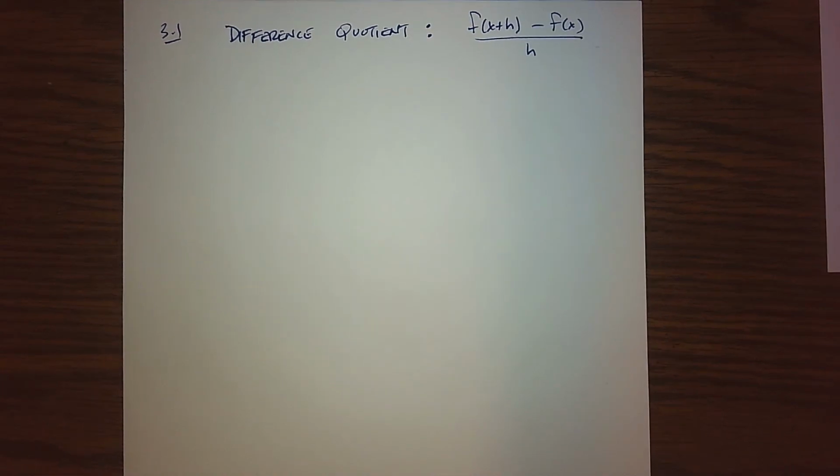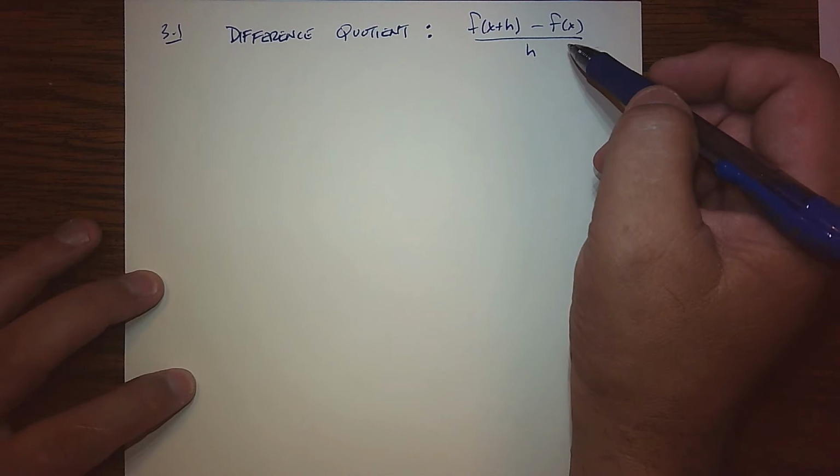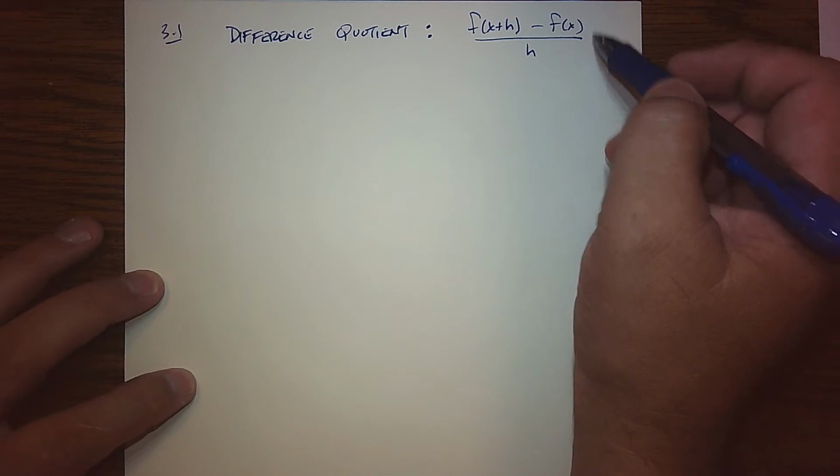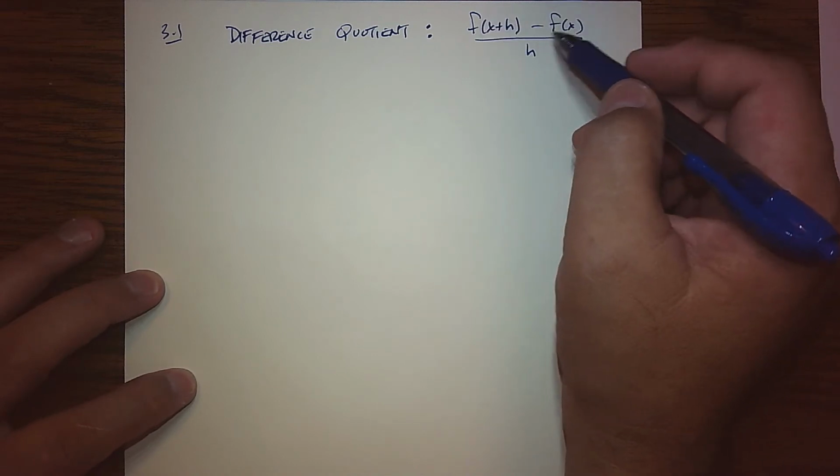The last idea for section 3.1 is called the difference quotient. I'm going to be honest, I actually dislike the place the book puts this, because we're going to do some math in 3.3 that gives you some inside groundwork on what this is. But I think the book is maybe just worried about the mechanics of it, and then understanding what it is will come later.